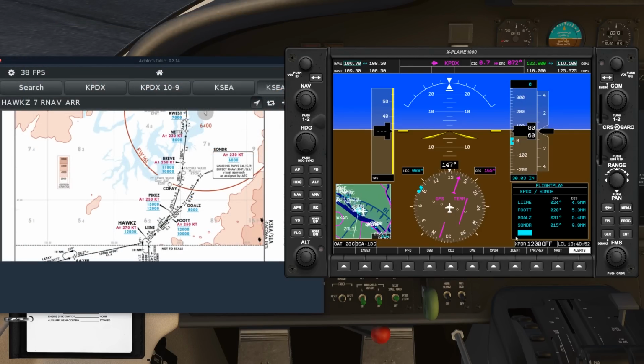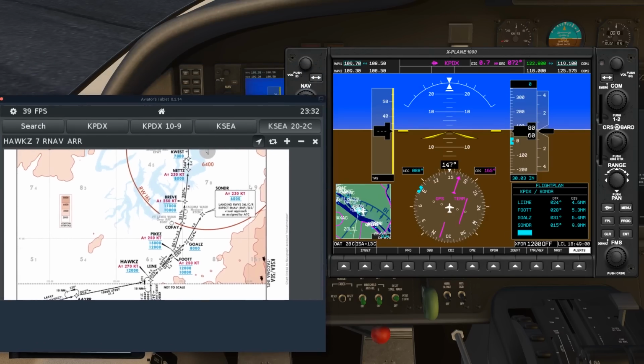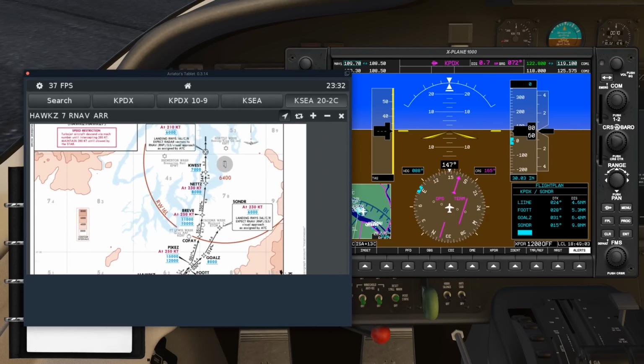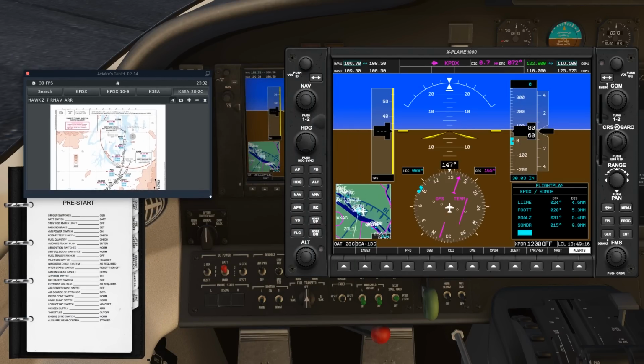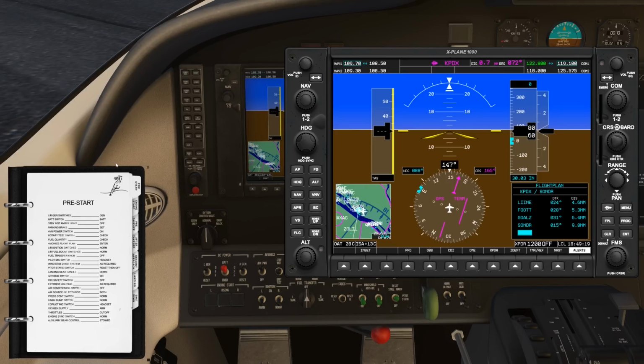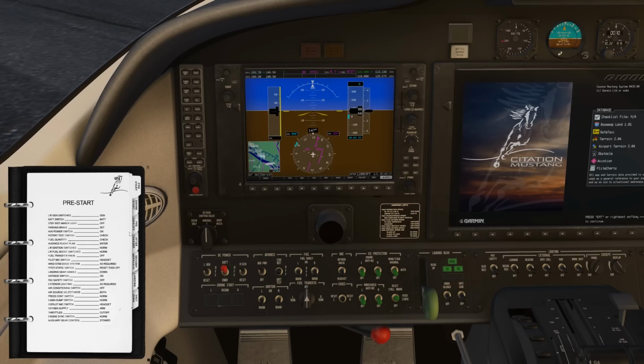All right, guys, we finished the last waypoint here, the SONDER waypoint on the RNAV arrival, the HAWKS 7 RNAV arrival. Normally you would have your ILS approach built in from here, which we can do here, but I'm not going to do it until we're up cruising, just to show that you don't have to do it from the beginning. You can if you want, but I'm not going to worry about it. I am going to focus on continuing down this checklist. So now that I've got my flight plan in, I hide that and continue on down our checklist.